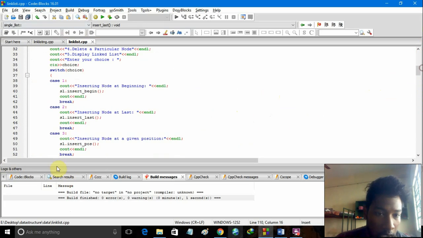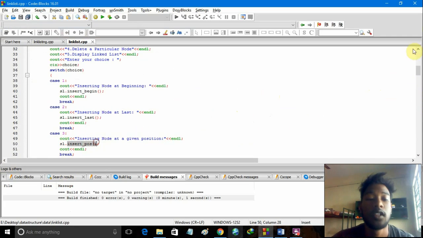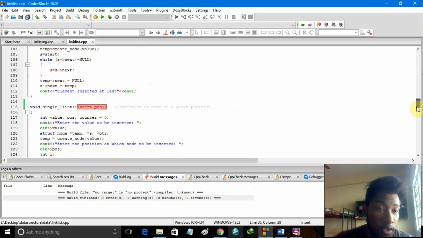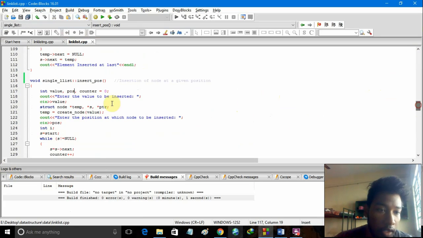And so like that we have inserting a node at the end, and next, inserting a node at the given position, and again we have the insert position function. Here we can see that we have value, pos, and counter equal to 0. Again we have the value to be inserted, and we will get the value from the user.